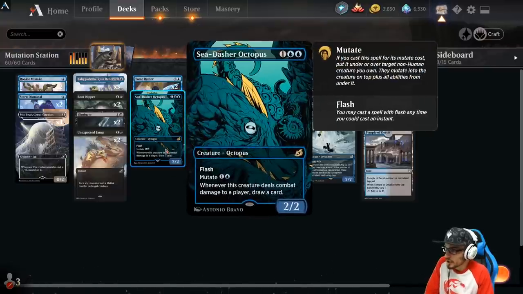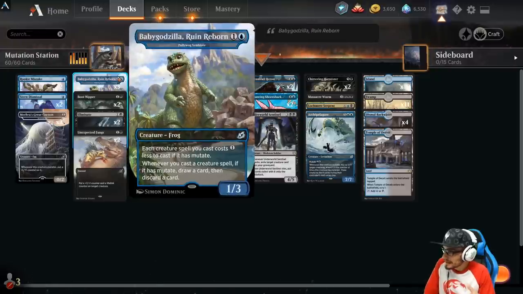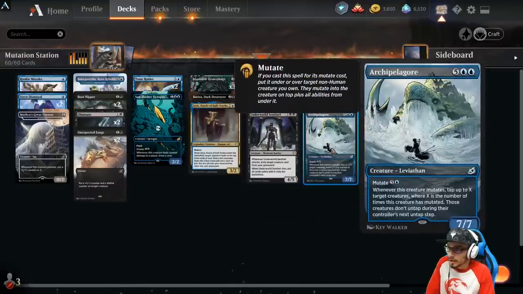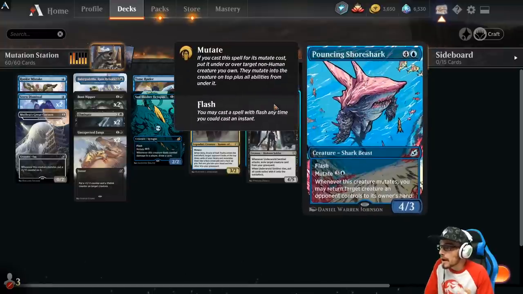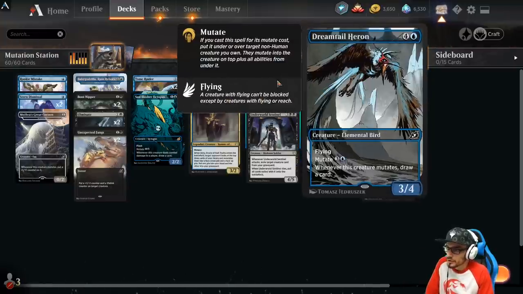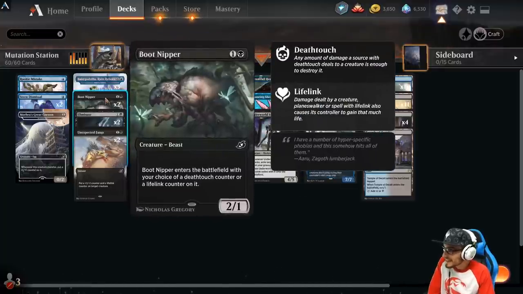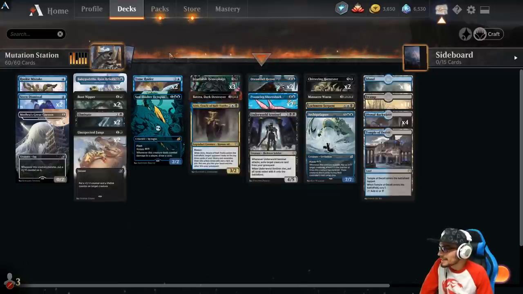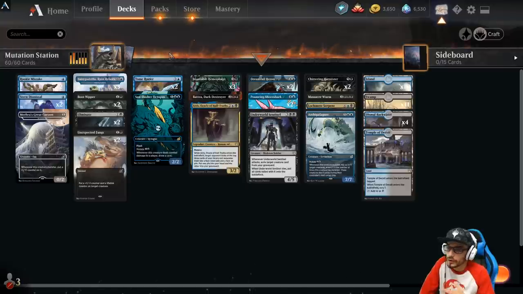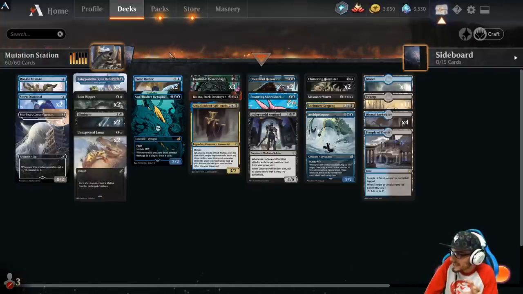Again, for example, the Sea-Dasher Octopus, draw a card. Tome Raider, draw a card. Baby Godzilla or Pollywog Symbiote helps you draw a card, discard a card. The Arc Plagor taps your opponent's creatures. Pouncing Shoreshark bounces your opponent's creatures. Dreamtail Heron draws cards. Chittering Harvest sacrifices creatures, right? We've got life gain and death touch through our Boot Nipper, more life gain through our Unexpected Fangs. So again, you can see how we have lots of draw and lots of removal incorporated within the deck. That's the general strategy, or I guess synergies of the deck.